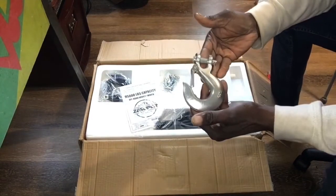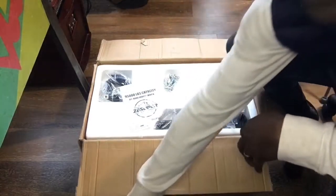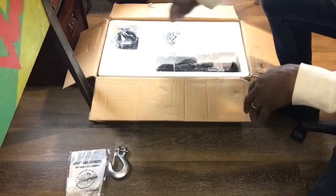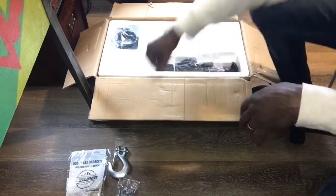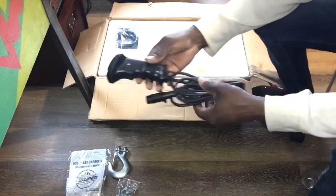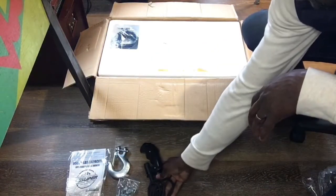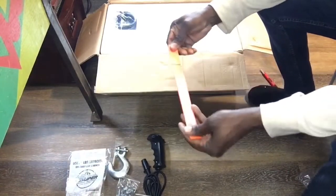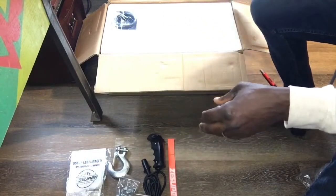We first got our hook. We got that in. And we have our instructions. We have our hardware for mounting it onto the front bumper. We also have our remote. This is the wired remote. And we have a little strap, although it's not really orange like the setup I have. I just don't like the color.